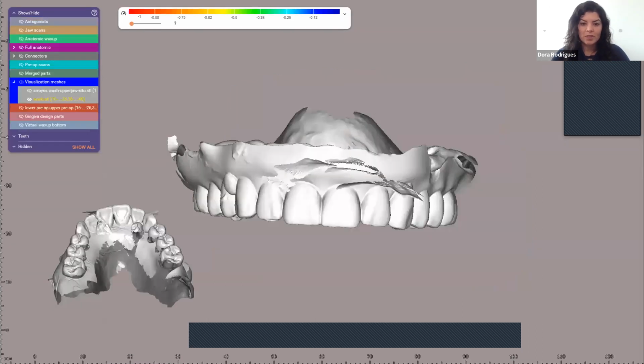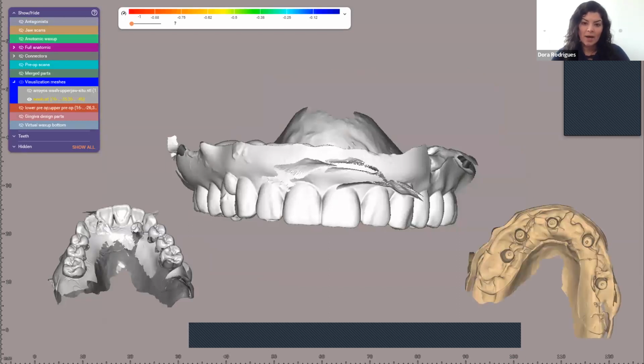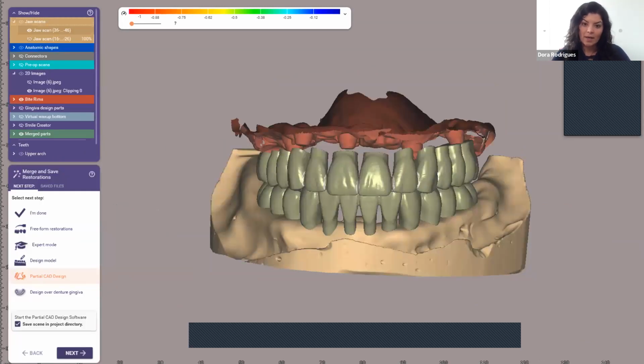Because once the surgery is done, we can easily use those to do a wash. We confirm the vertical dimension. We can pull a model from that wash that was just done. That is basically our implant, our tissue registration. We did the PIC scan, so we have the implant position as well. And then I just need to come back to my design and swap my jaws.